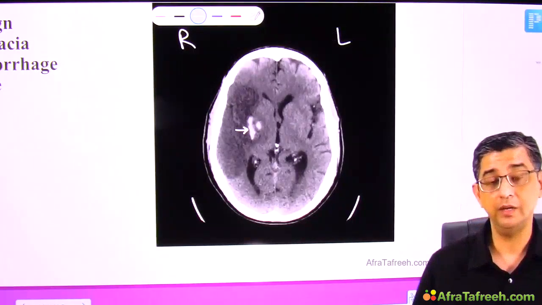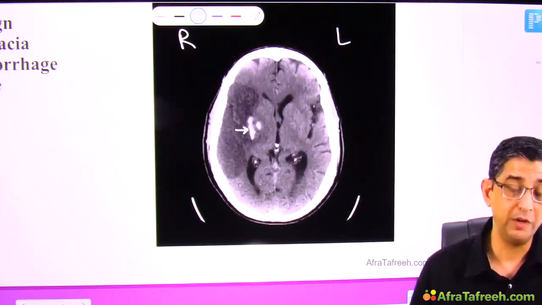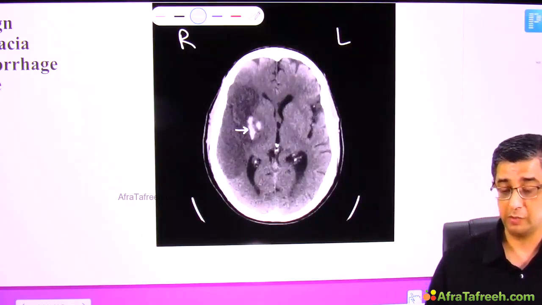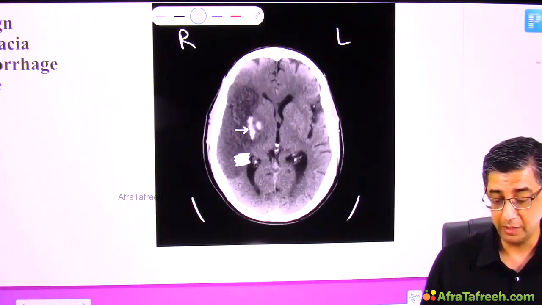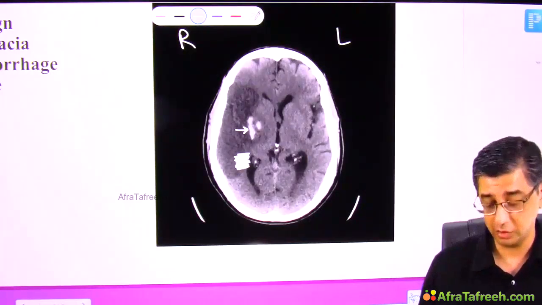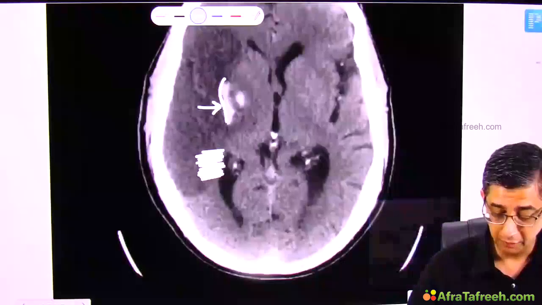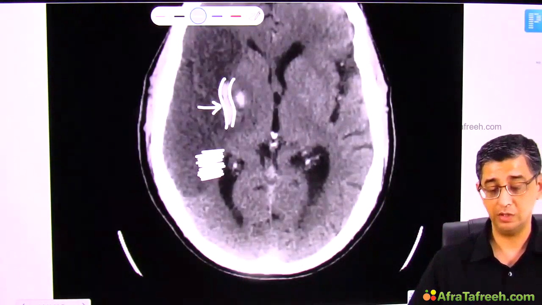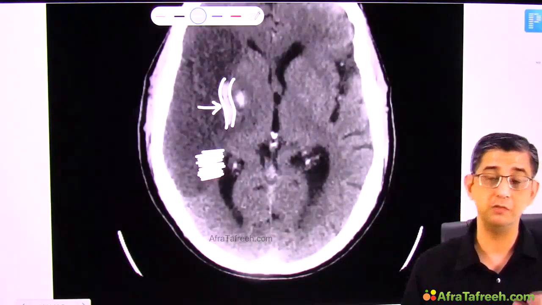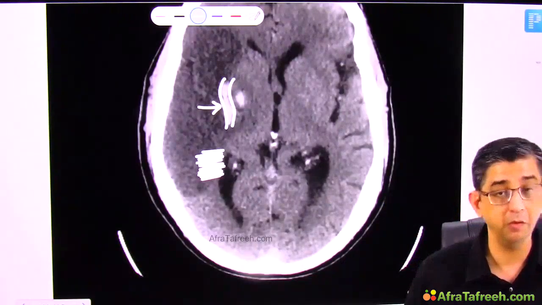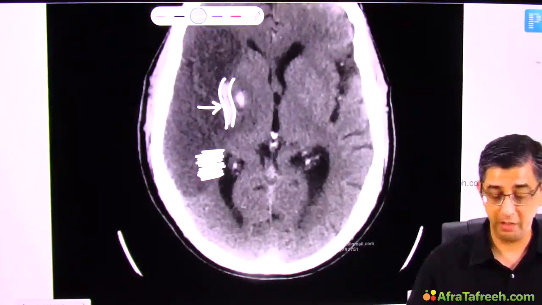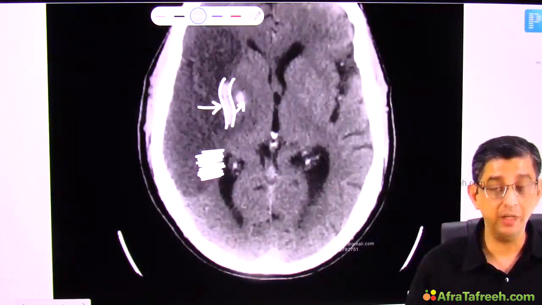I want to highlight that if everything that looks on a CT scan is white, it's obviously suggestive of a bleed. But then if a bleed was present, it would have been diffuse bleeding like this in the brain parenchyma. Here, this is more of a straight line, which means that there is a thrombus inside the middle cerebral artery. You see, this is the area where the putamen will be. This is the area where the lenticulostriate artery would be present. So there is a thrombus inside the lenticulostriate artery. Some extravasation of blood can definitely occur later.